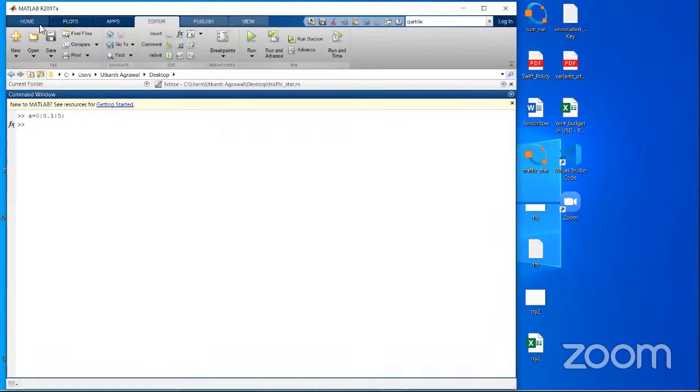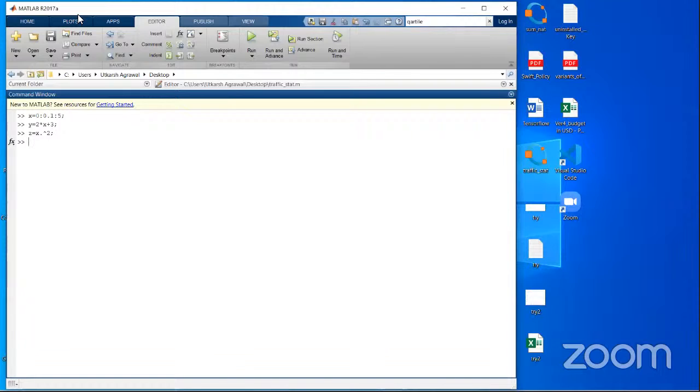I am going to create all values of y for every value of x. So y is equal to 2 into x plus 3. And then I'm going to compute z is equal to x square, so x dot raised to power 2.